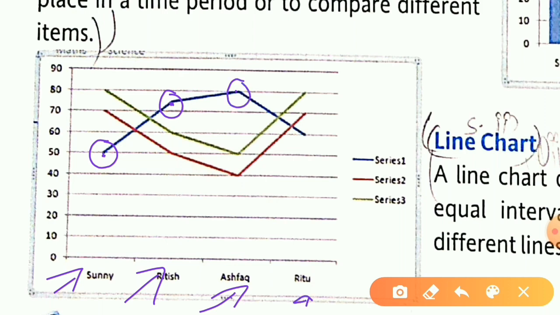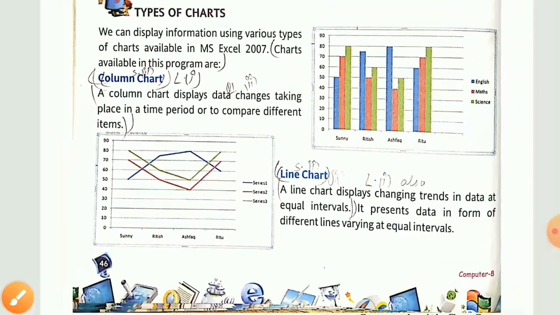This Ritu got 60 marks, we have made a dot over here. Okay, and with the help of a scale we joined these dots into a line. Okay, so what does this do? It simply takes a header with the help of a point, it takes the data, and it joins this data with the help of a line, so that you will be able to see how your data is varying sequentially, either it is rising or it is dropping out. Okay, so these kinds of things you can see over here.